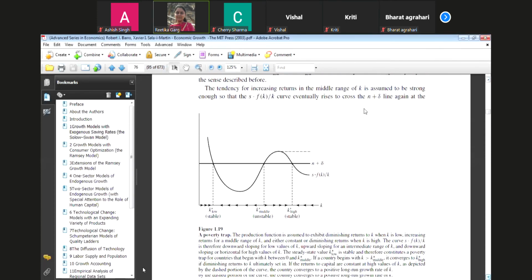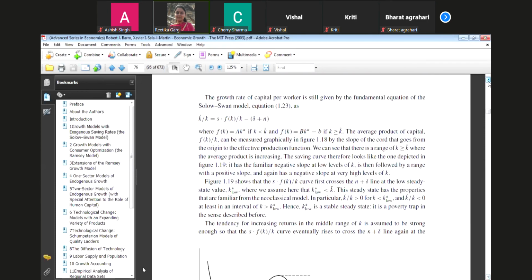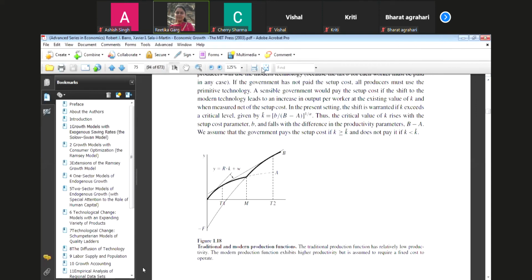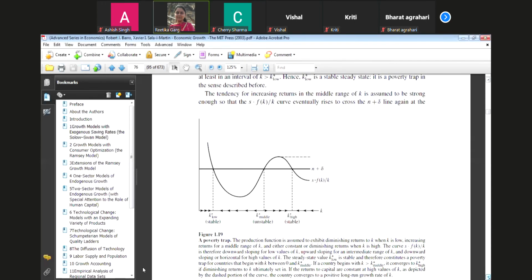So let me just say a few words here. For this interval, average product of capital is rising. So S times the average product of capital will also rise, and that is what we have plotted below. For some interval, it's going to rise and not fall throughout. If you want to draw the corresponding points, this is what gives you K bar, K tilde that we were deriving. This is where K tilde will lie.